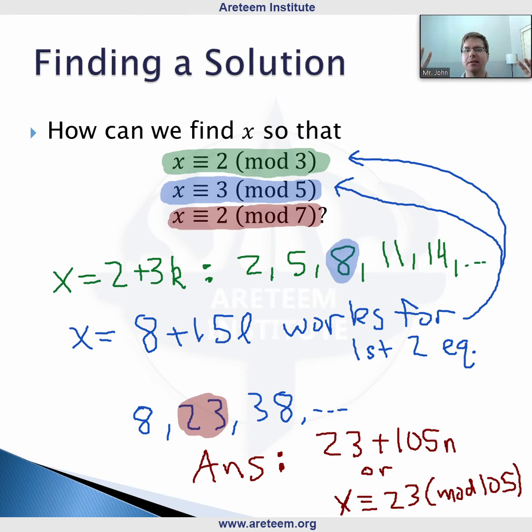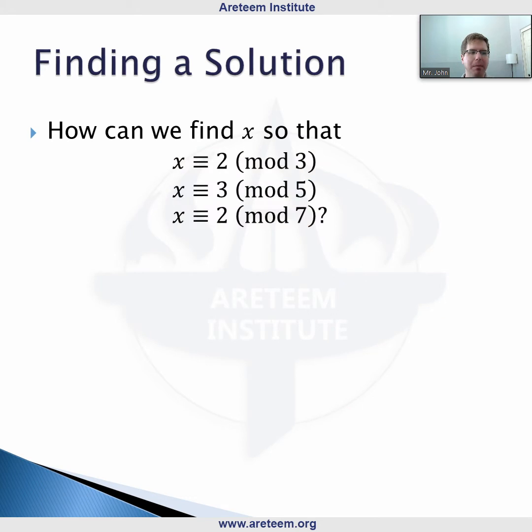Notice we're a little bit ignoring the 100 to 200 portion. The general number theory question is just with these mods. But where does 128 come from? Well, 23 is not in the correct range, so add 105. 23 + 105 = 128, and that is the answer we were looking for in the original word problem.